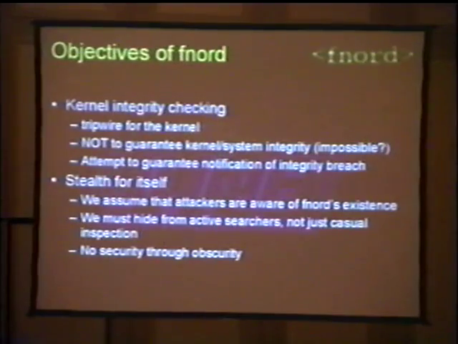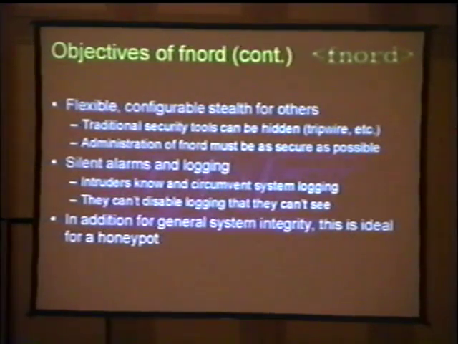They know that Fnord is there, they're going to be actively looking for it. So we have to hide Fnord itself very well, not just from people that could trip over it, but from people that are actively looking for it. So that means that wherever possible, we've avoided security through obscurity. We've patched all of the holes that we could find. Next. Most of the holes that we could find. There's always another hole. Yes.